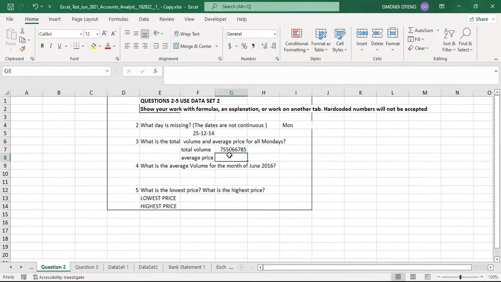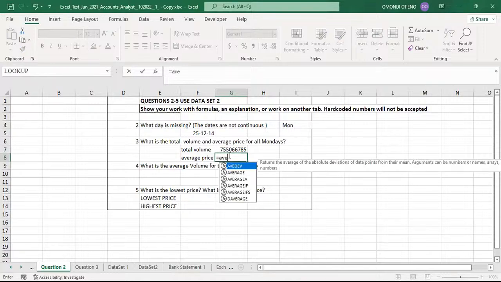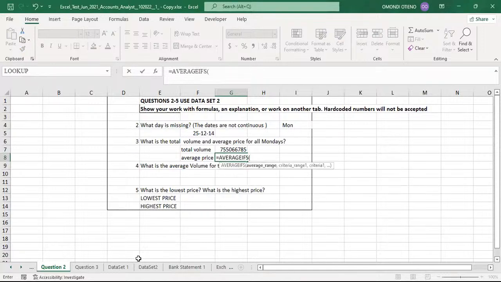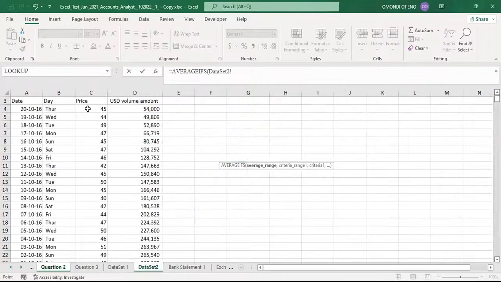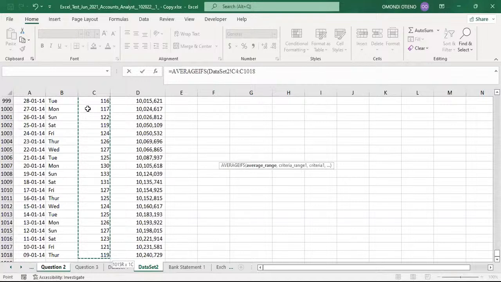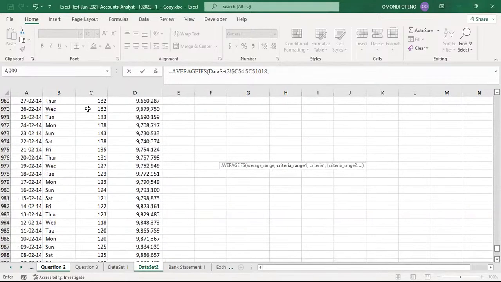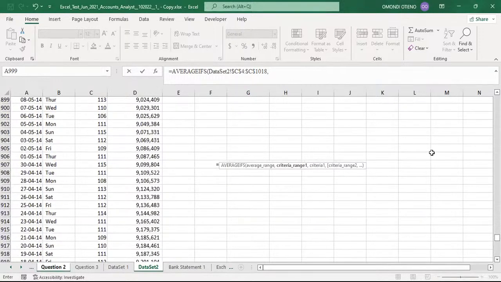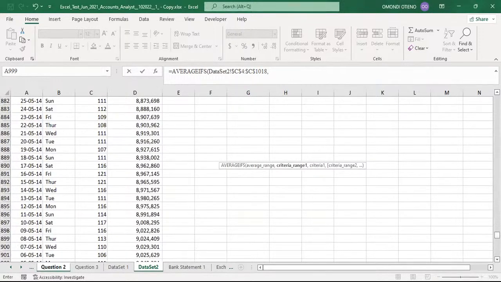So equal to AVERAGEIFS. What do we want to get the average for? It is the price. That is what we want to get the average for. Then having indicated that, we are now moving to criteria range 1. We have been told to do them for Mondays. So we have to pick the range where we have the days of the week.